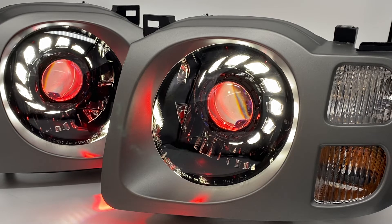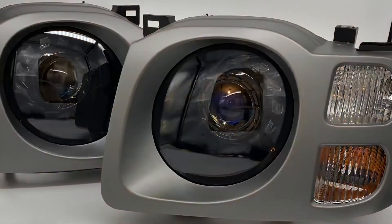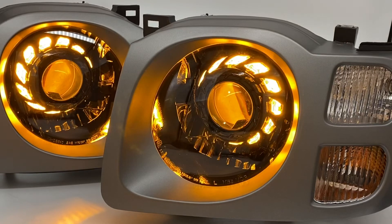If I turn the devil eyes back on you get to see what everything can look like together. The devil eyes are just for show — you put those on a separate switch, turn them off when you don't want to use them, keep your daytime running lights on all the time, use your turn signals and blink just like that. The other cool thing is you can set these to be amber all the time, so if you want amber lights instead of white you can have that as well.